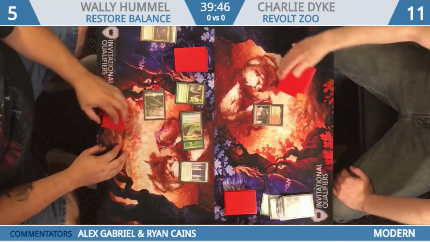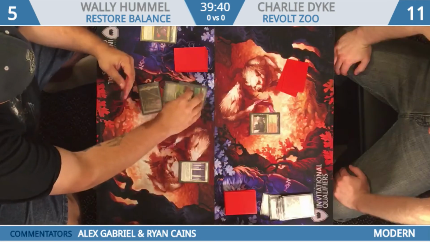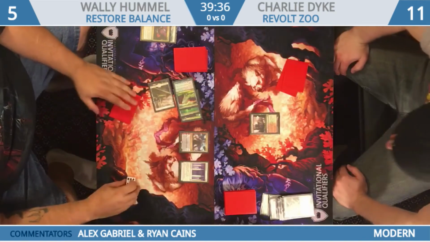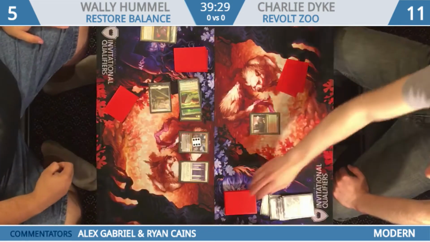All right, let's see. Looks like it's going to be Wally's turn. He's going to take a draw here. Can't tell exactly what it was. Looks like he's going to play Nahiri, though. Yeah, Nahiri's going to be coming to play. I think he's probably going to seal up this game. I feel like it's going to be really hard for Charlie to interact with this Nahiri and also deal the rest of the points of damage.